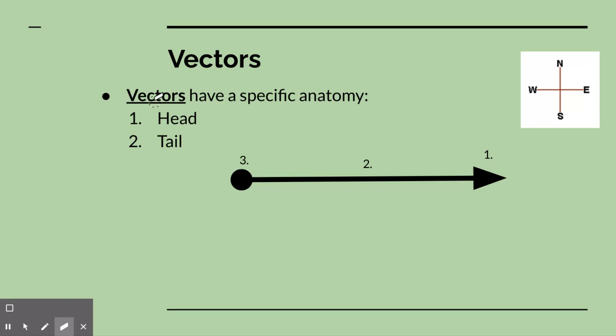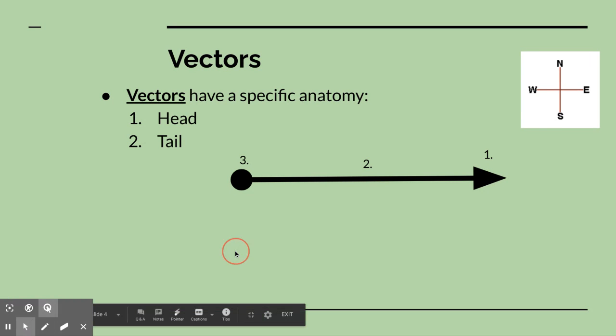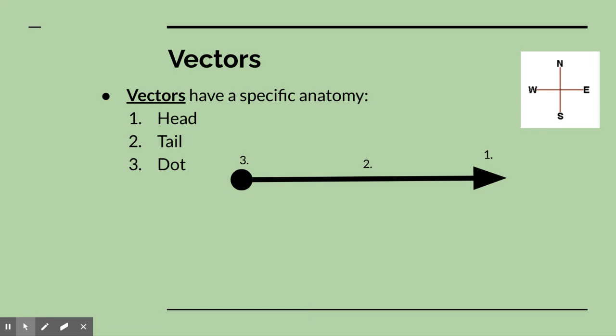Just because I've never been able to find any source material that talks about the end dot of a vector and gives it a name, I just call it a dot. I've called it an origin before. More or less, the dot, and again, we go over this in class, is your start position, and this is pretty much your end position. For the most part, right now, that's what you need to know. The dot is your starting position. Your head is the end position.